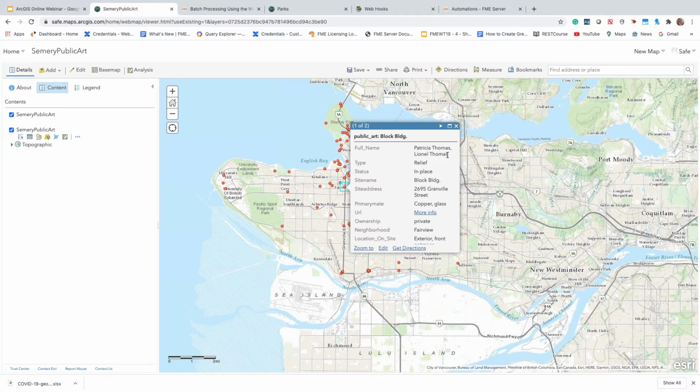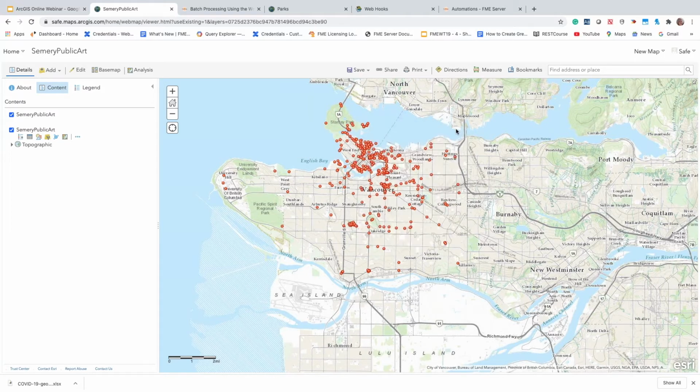One thing I wanted to point out here is this attribute, the full name attribute. So this contains the artist's first and last name. If there's multiple artists, they're just separated by a comma here. And I'll show you what the original data set looked like, and we'll work from there.